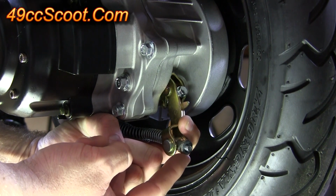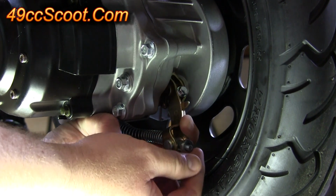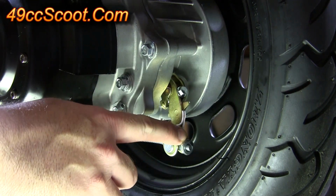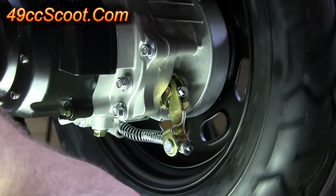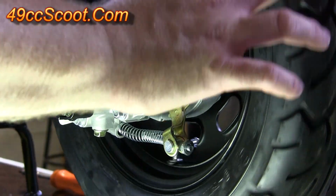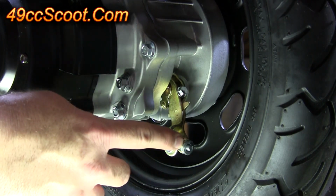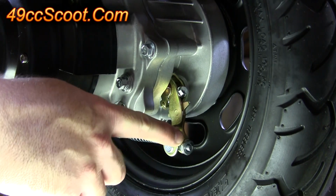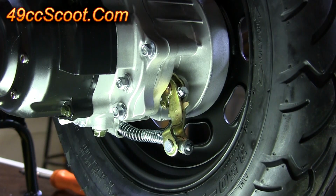The tighter you make this nut, the more resistance you'll feel at your brake lever. The looser it is, the less. What you want to do is make sure you get a good brake lever feel, and you also want to be able to spin the tire without the brake stopping it. If you try to spin the tire and it's stopping it, you've got this adjusted in too far and you need to back it out some. You also want to make sure you don't have it so far out that when you hit the lever it won't stop your tire.